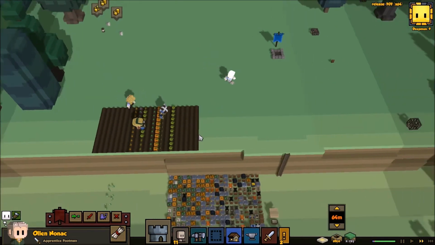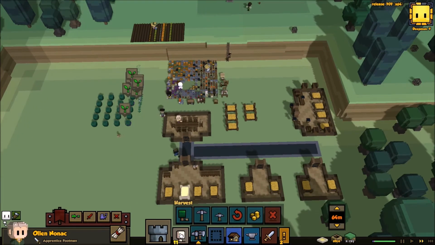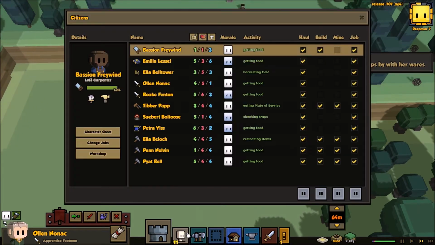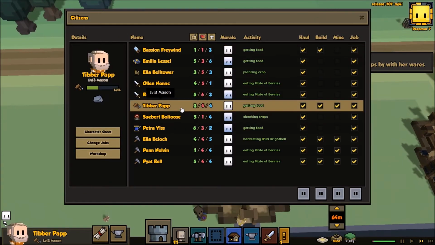Okay, so that wasn't so bad. It took us a little bit longer than we would have liked. Now, did our mason level up as part of that? Where's our mason? Yes, level 3.